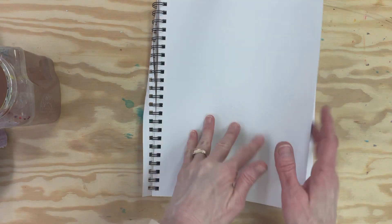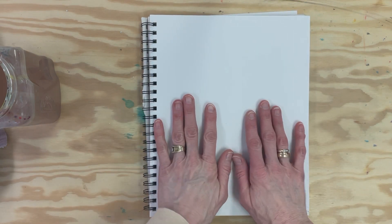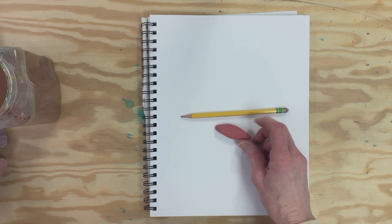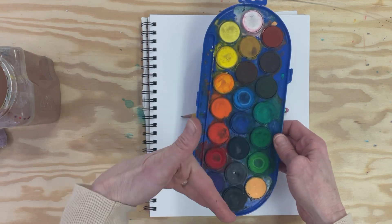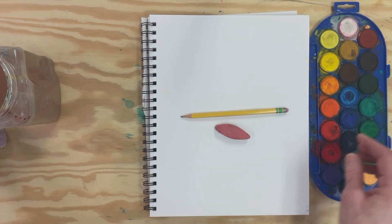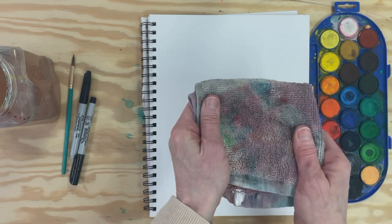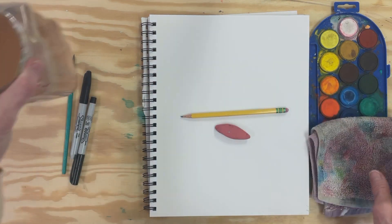This is just a regular sketchbook sketch pad, not watercolor paper — obviously if you have watercolor paper that's way better, but this is mostly for whatever you can find in your basic home art kit. You will be needing a pencil, an eraser — probably not too much on this because we're loose about this — a watercolor palette, a rag for your watercolor brush, or a paper towel, and then a container of water.